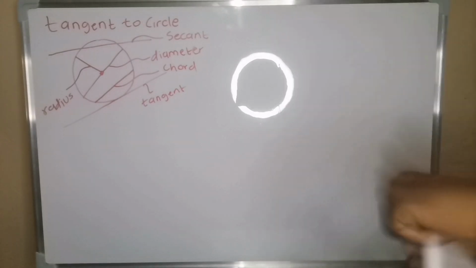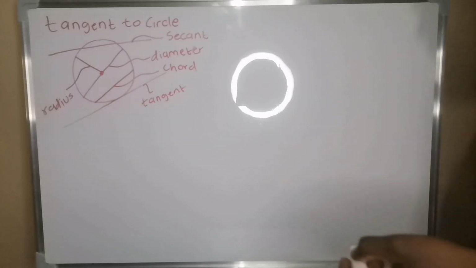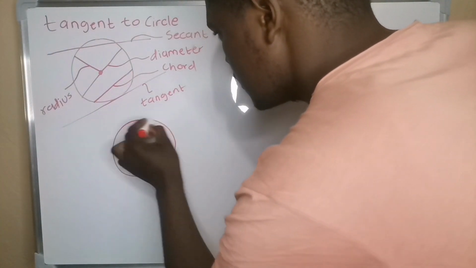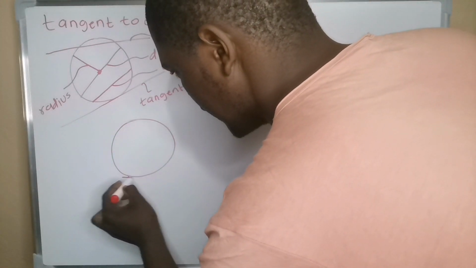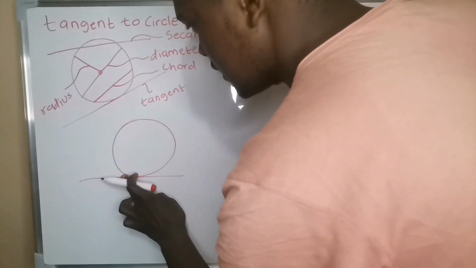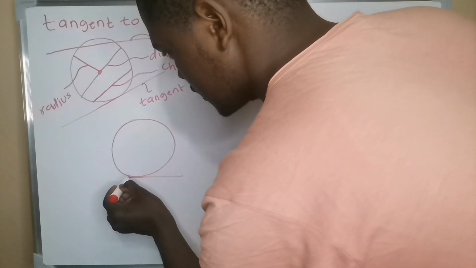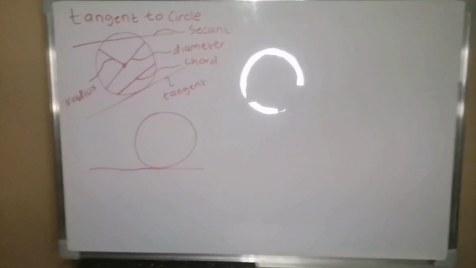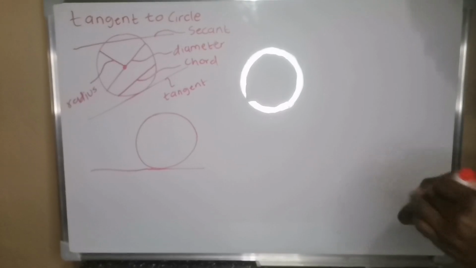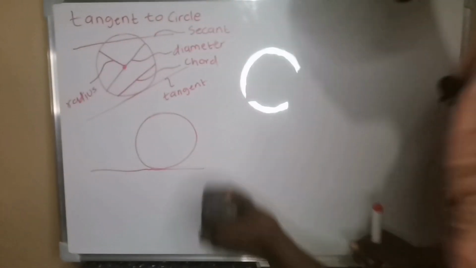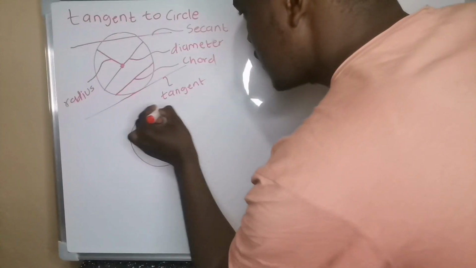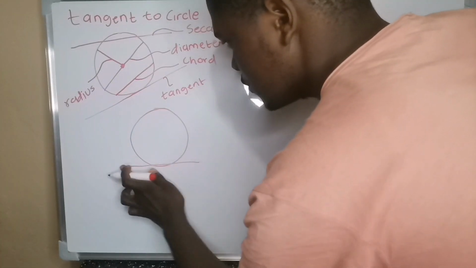Now let's come back to the theorem. Theorem 8 in circle geometry. If we have a circle with a line that touches it at one point, I hope you can see this line, guys. I've drawn a horrible circle here, but it's fine. Let me just draw a proper one.